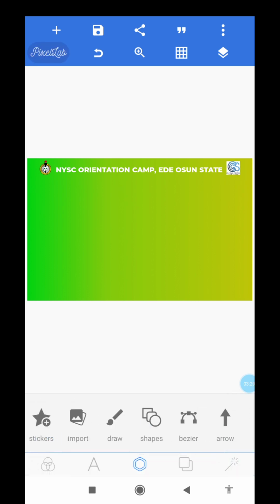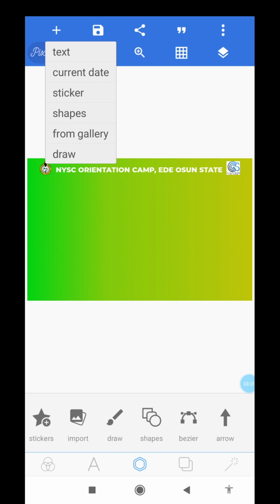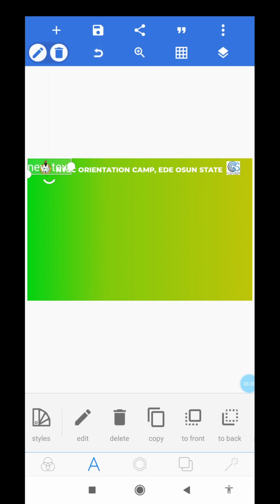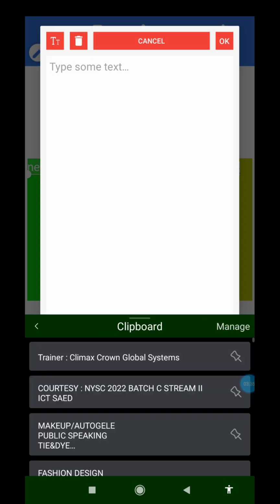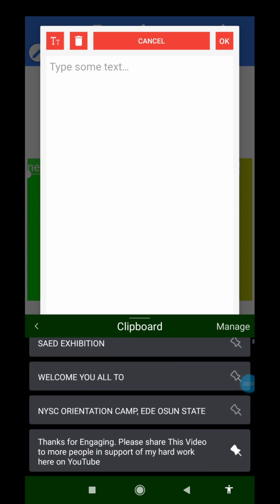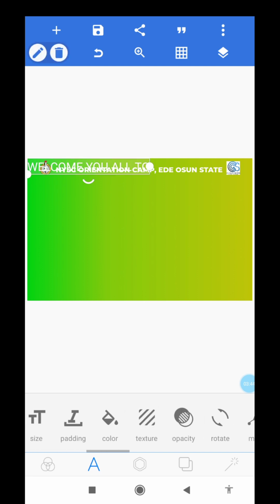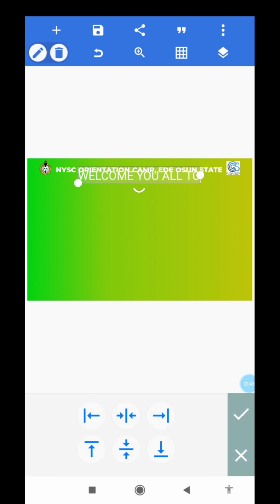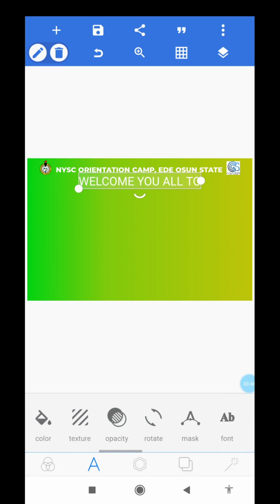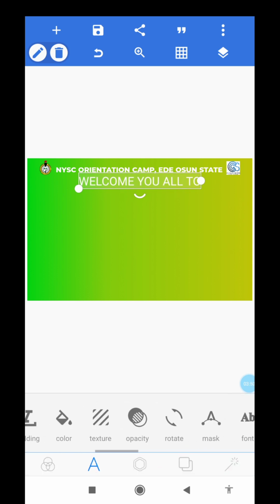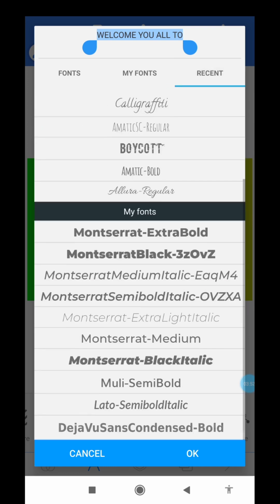Right, so the next thing is to put the next text, which is welcome you all to our exhibition. So you put it at the center and select its own font.